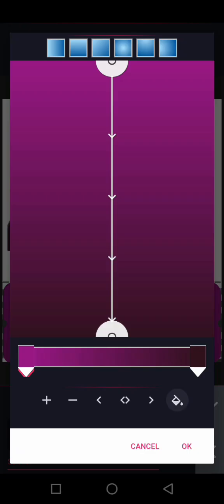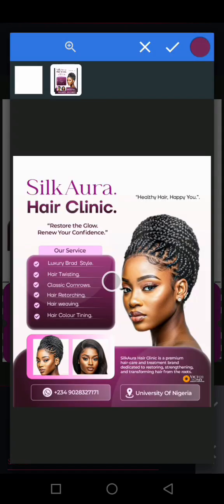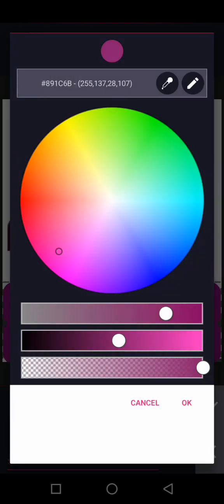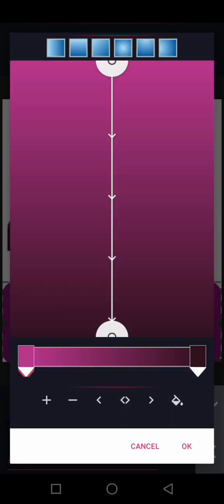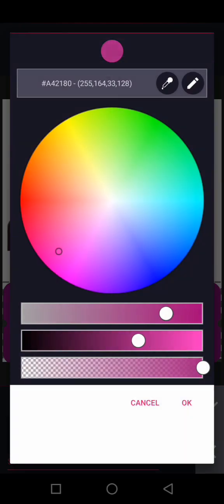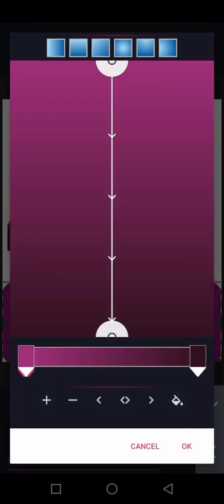Then I'll do the same process and come over here and pick the brightest part of my image. I just want to pick that color. Then click OK. So I can now come here and adjust them to how I want it to be. Let me make this a little bit dark. So yeah, I'm done.